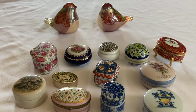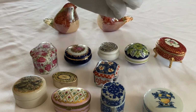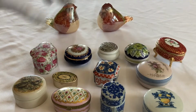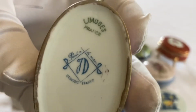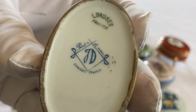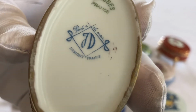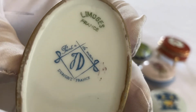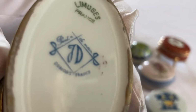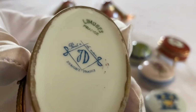When you're looking at, if you turn over that older pink one, it's probably going to say Palma on the bottom. Oh, no, that's a different piece. No, the pink Limoges, this one. So if you look closely, can you see? Yeah, see where it says Palma? So it looks like "Point A Le Main" if you're American, if you're speaking in English, and then the Dumas France. So the Palma means painted by hand. Now that's a good mark. That means the entire piece is painted by hand.